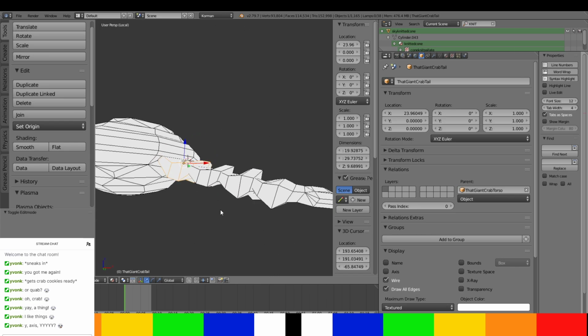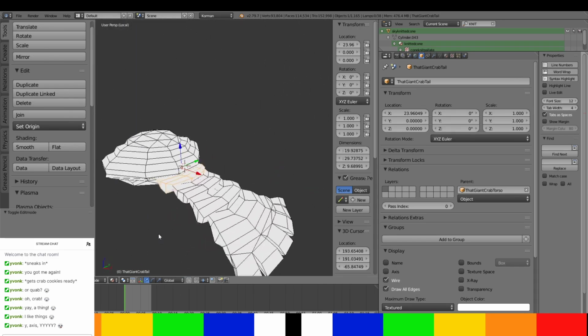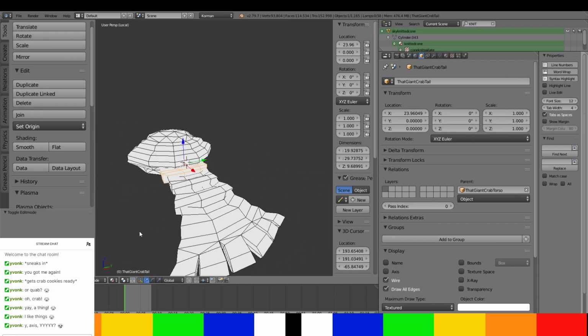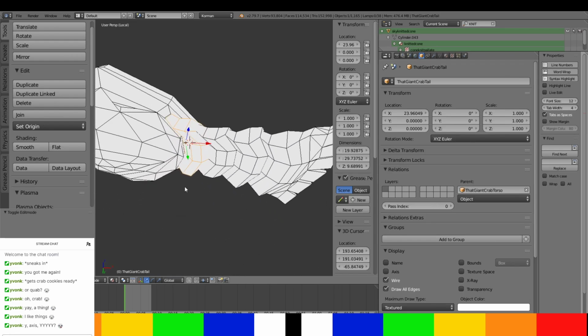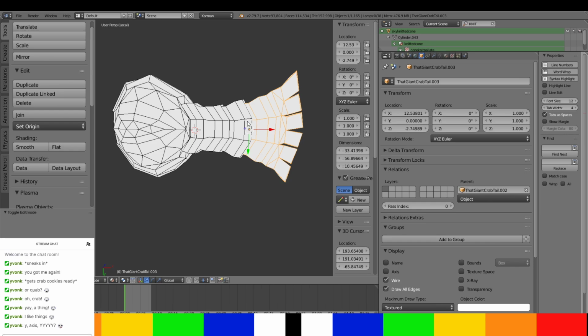So here we have a big old crab torso and a big old crabby lobstery tail. And all of their joints are right where they need to be.